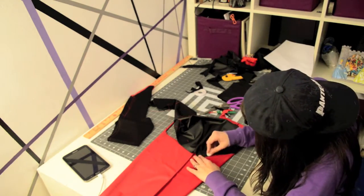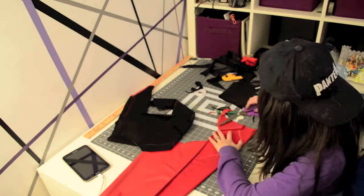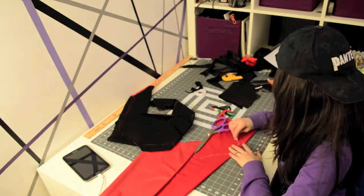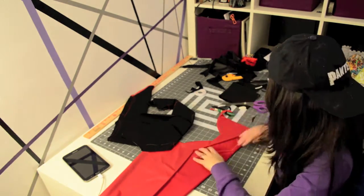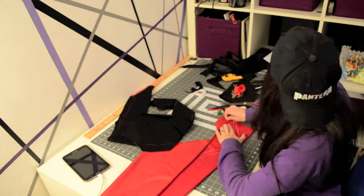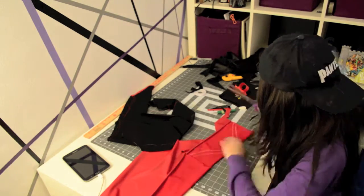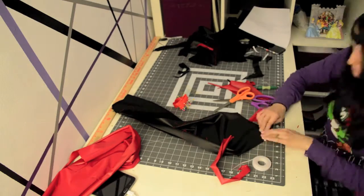You will then take the top edge of the sleeve and line it up against the folded edge of the red fabric. You will then trace the two side edges of the sleeve onto the red fabric as well. Once you have your main outline drawn, you will want to draw another line parallel to that outline to get your final shape. You will then pin the red fabric together and cut out a square, leaving plenty of excess for seam allowance, as you can see in the video.